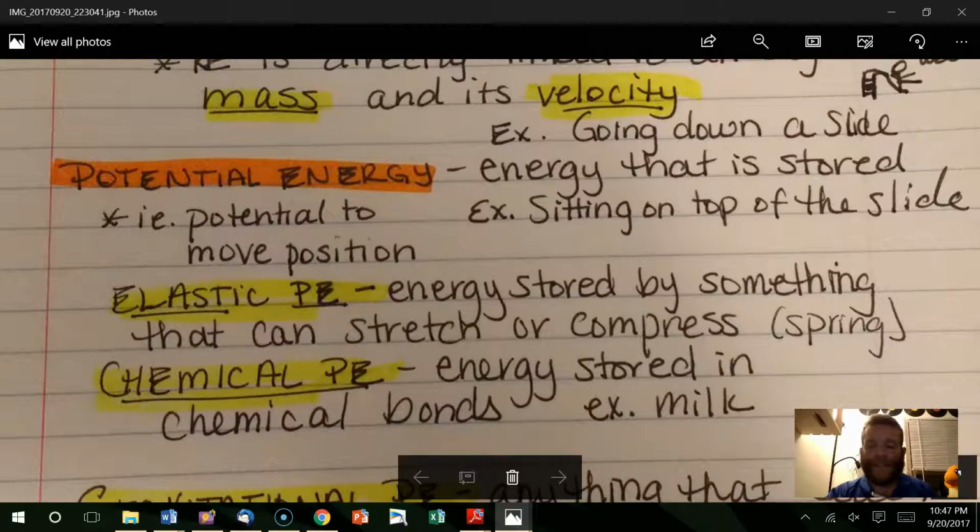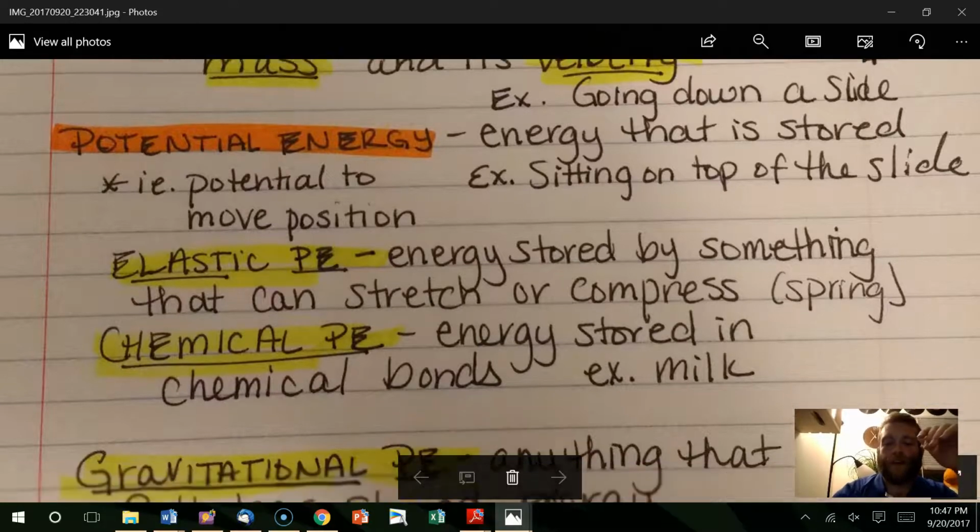So, like in my example of someone sliding down a slide, if you are experiencing potential energy, you're sitting on top of the slide. Okay, that's what it means, right? You're sitting there waiting to change, you're just hanging out. You're deciding like, oh, do I want to go down the slide? I don't know, but maybe I do. Sure, whatever. Once you decide, then you can go down and you're experiencing a change in energy. So you change that potential of being able to go down the slide, right, to actually going, which is kinetic.